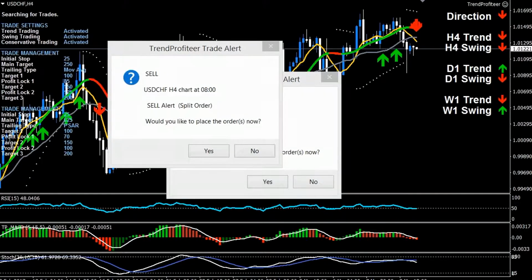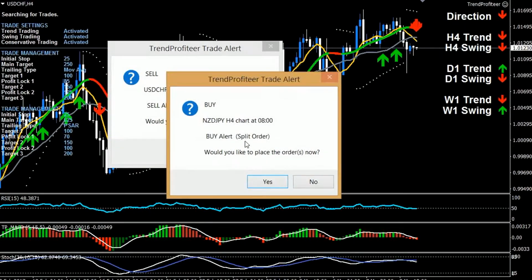But before we get into that, I just want to go over these two alerts that our trade assistant has just popped up. So I figured, why not give you a bit of an advanced little treat of what's to come. I've got an alert here for the dollar Swiss, and I've also got an alert for the Kiwi yen. Now, these aren't normal alerts from a normal indicator. This is our trade assistant that allows us to enter the trade on the semi-automatic confirmation mode.